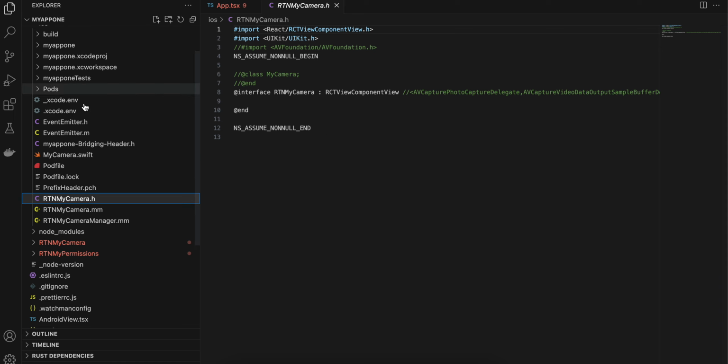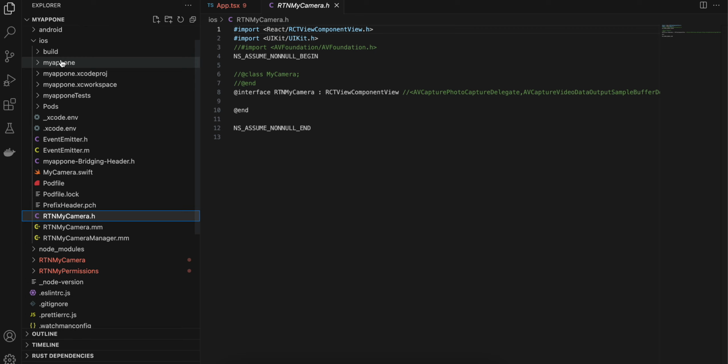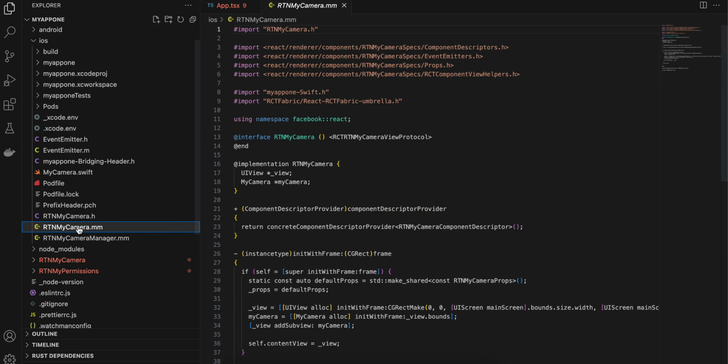Again, all these files which I have created inside the main iOS folder, please create them via Xcode, otherwise you will face issues. And again, I have copy pasted this from the docs, only the file name has been changed. Next, I have created this RTNMyCamera.mm, so create an Objective-C file and change the extension manually to .mm, don't forget that. Again, this has been copy pasted from the docs, only the file name has been changed where appropriate. Here I am importing our bridging header. My bridging header name is MyApp1-Bridging-Header, so MyApp1 is the name; whatever the name of your bridging header is, use that, followed by -Swift.h, which is common for everyone.